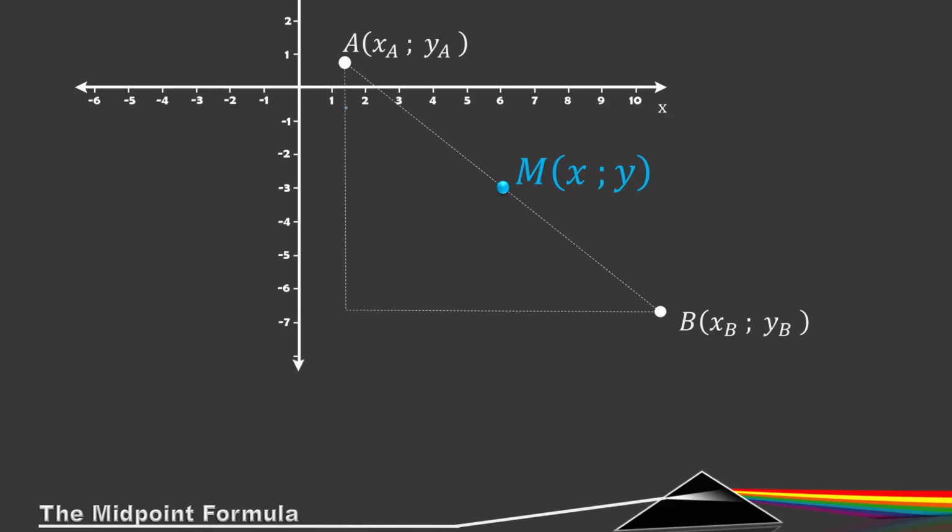So we want to find this coordinate over here as well, and this line we've constructed in such a way that it goes parallel to the y-axis, meaning that this point over here will lie directly underneath A, which makes the x value of this point also xa. And the same here. This line is parallel to the x-axis, which makes it fall in the same plane as B. So the y value of this point will be the same y value as B. So that coordinate is then (xa, yb).